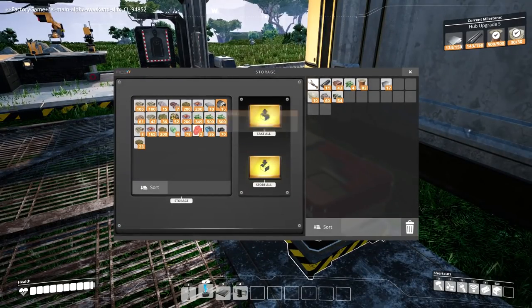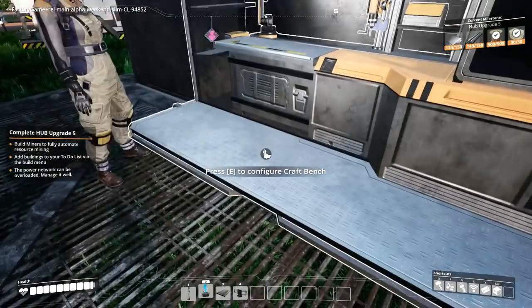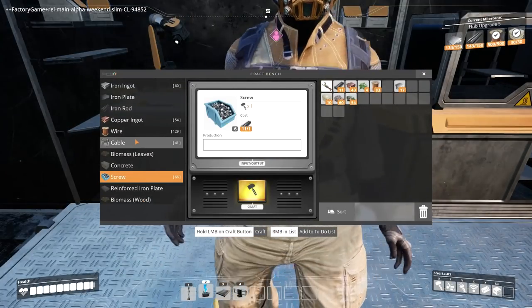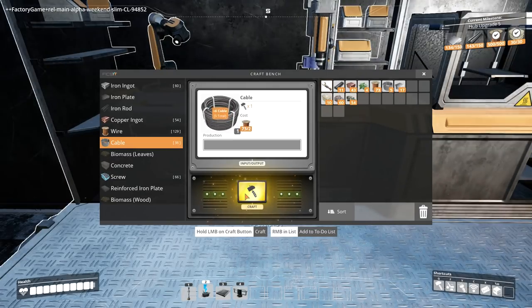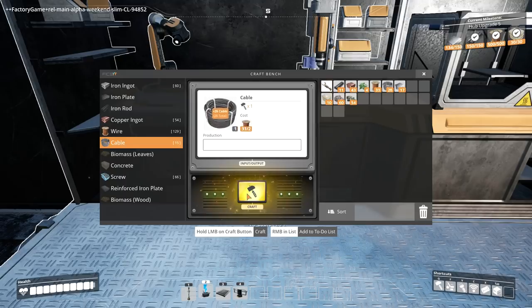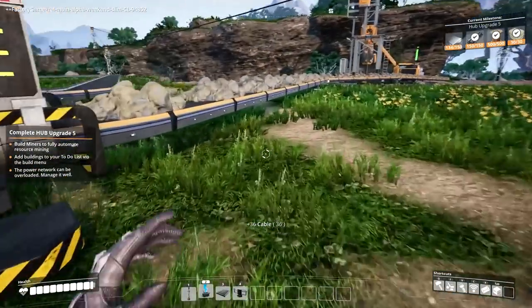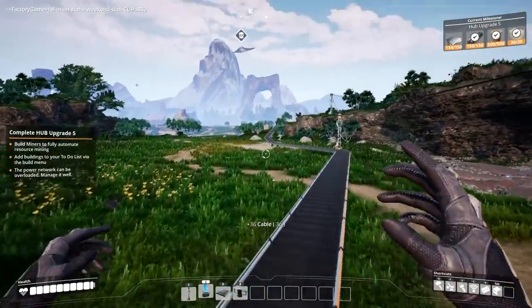Biomass. How'd you guys make biomass? You mulch at the... At the thing, yeah. Craft at it. The crafting table, yeah. You can make it out of leaves or wood. We just need plates. Plates. What does it do exactly? It's more efficient than the leaves for the generator.